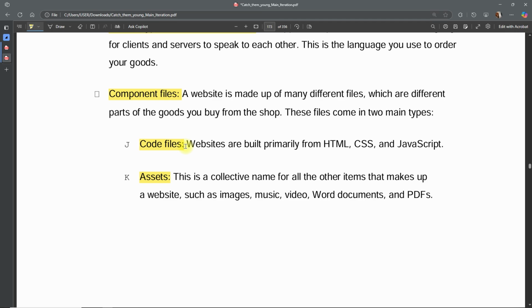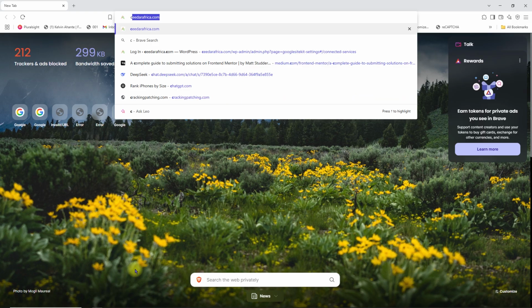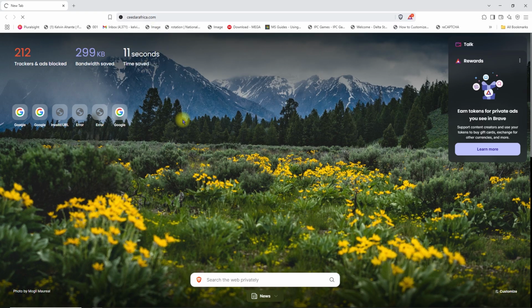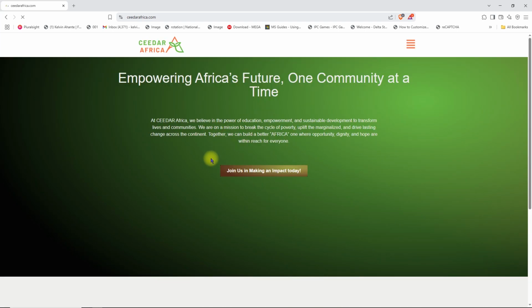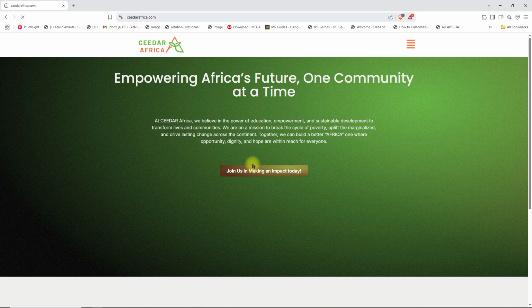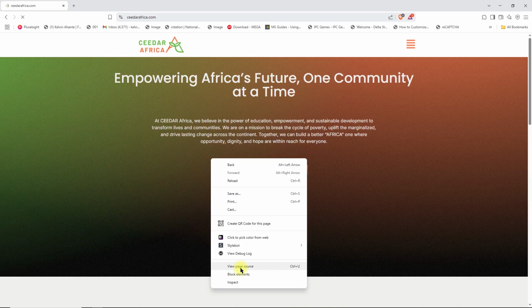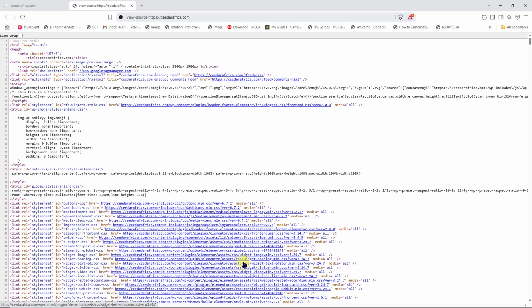So let's go back to South Africa. Great. Let's wait for it to load. Great. So let's check the code files. Great. So this is what the code file looks like.